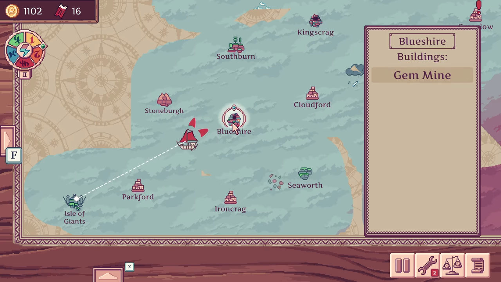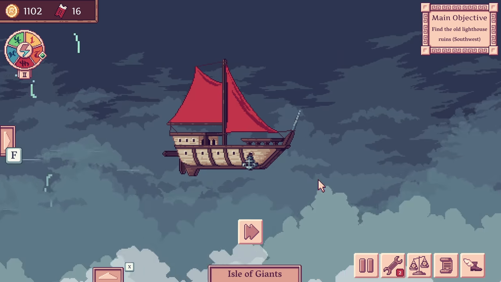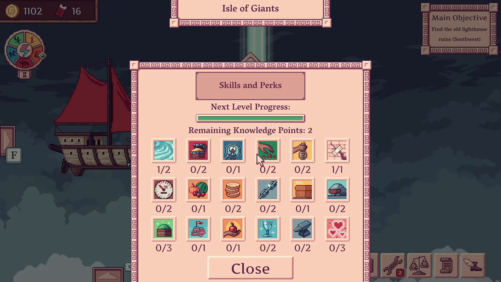Gem mine. I am interested in purchasing a gem mine, although I think I want more wood production. Wood production seems to be a fairly good thing to get. Let's go and check out our skills. Stay and listen for a little bit.